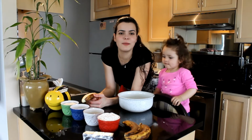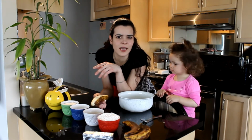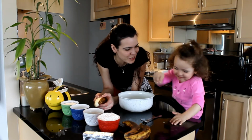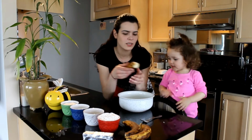Okay, so we're gonna make banana biscuits. Bananas have two times more vitamin A than regular apples. They have two times more iron. They're very, very healthy. Do you like bananas? Okay, so you need to peel these now.